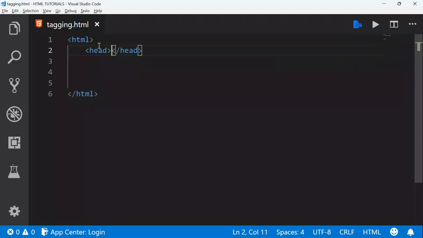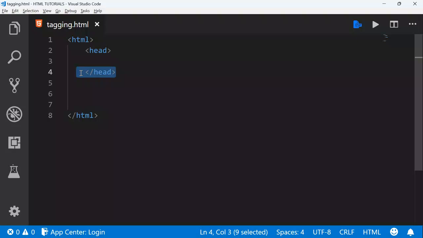Type it and then just hit enter, and then it gives you both the close tag and the open tag. Okay, so HTML has a structure. It's just like the human body. So we have the head, we have the body, and then we have the toes or the stomach. Let me put it that way.